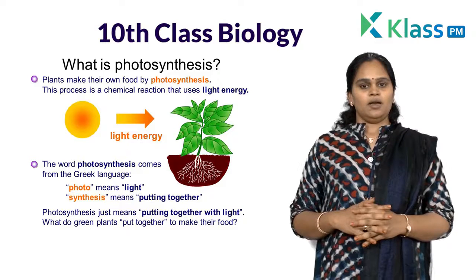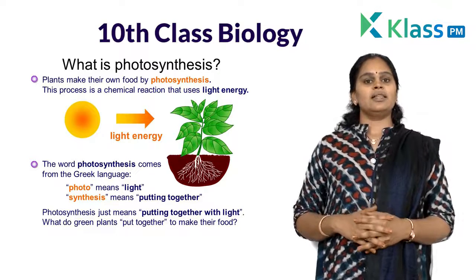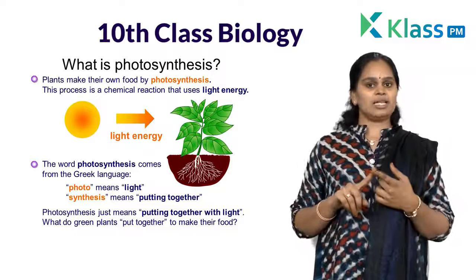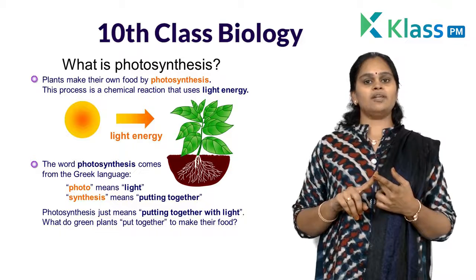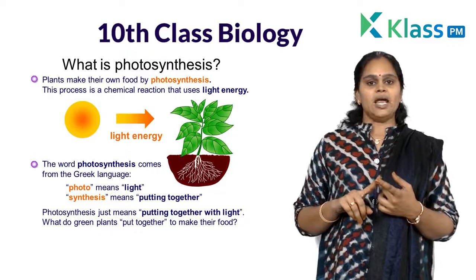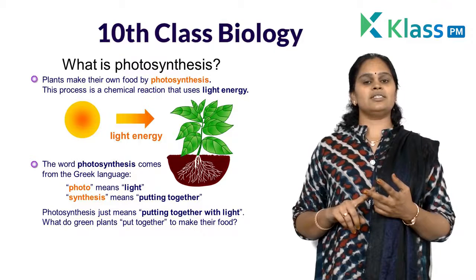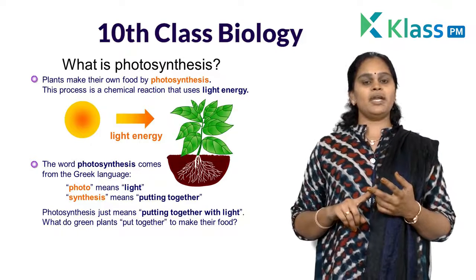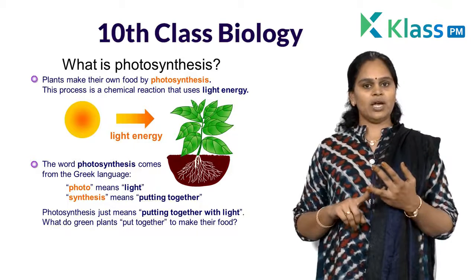Photosynthesis. What are the ingredients or factors involved in photosynthesis? The main factors are, first, light that comes from the sun. Some light will be absorbed by the plants. And what is the next thing? We already read about all these things in the previous classes. That is carbon dioxide. Carbon dioxide is necessary for photosynthesis. And what is the third one?